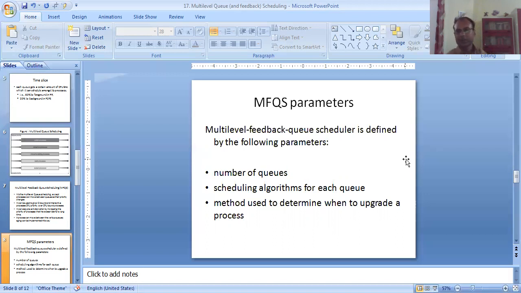For each and every queue, some scheduling algorithm will be decided. And thirdly, the method used to determine when to upgrade a process. There are certain methods, criteria, according to which the process will be upgraded, that means moved to another queue, or aging criteria. That means some enhancement regarding their priority will be applied.